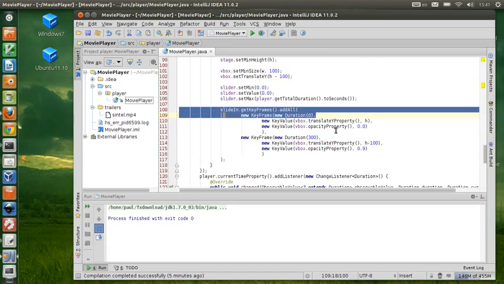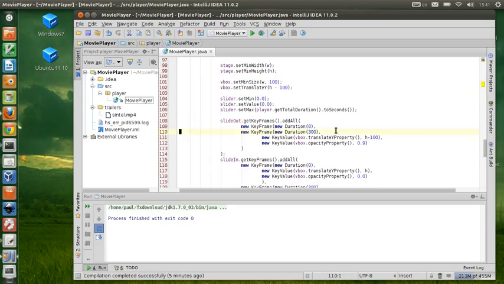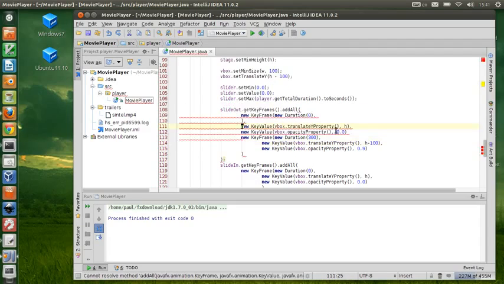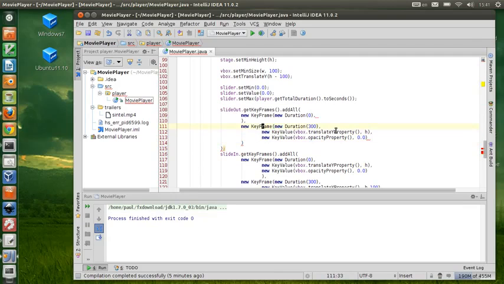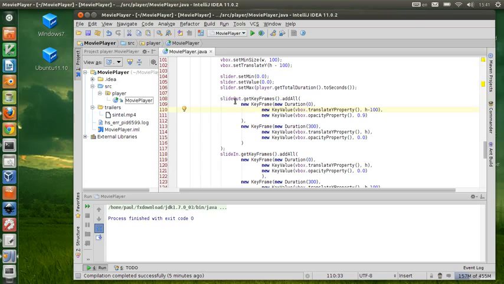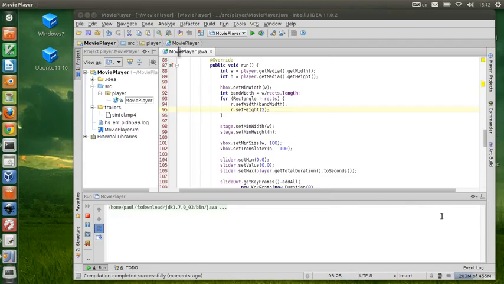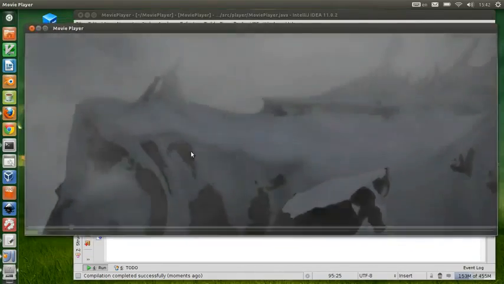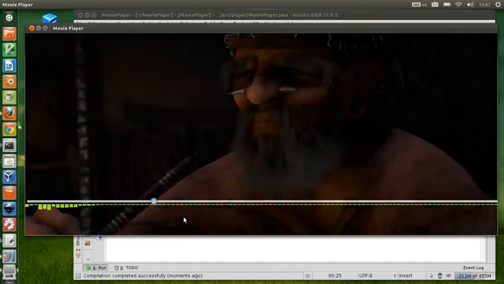That's the slide in, and then for the slide out, we're gonna have to reverse this. Meaning that we're gonna be sliding out from 100 pixel up and 90% visibility into invisible to the bottom. Running this should give a nice looking animation from the controller. So when the user puts the mouse in, it would slide up, the mouse out, it would slide down.